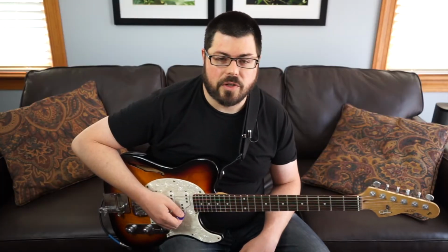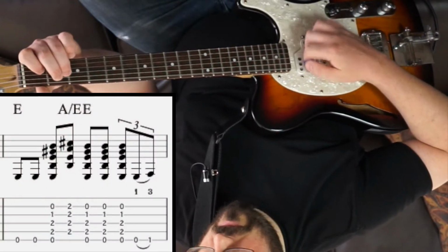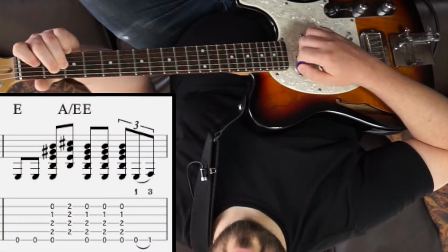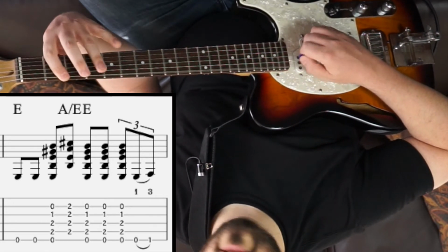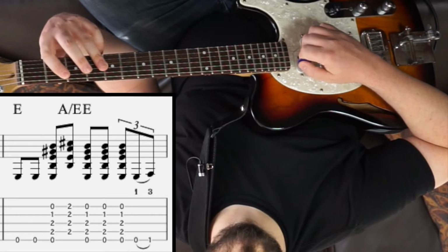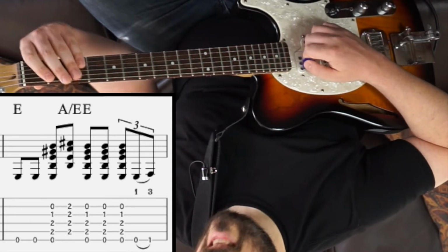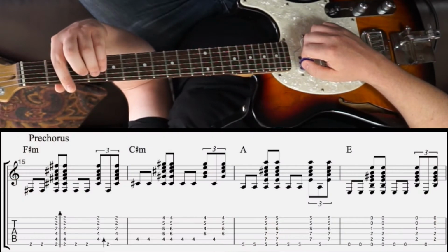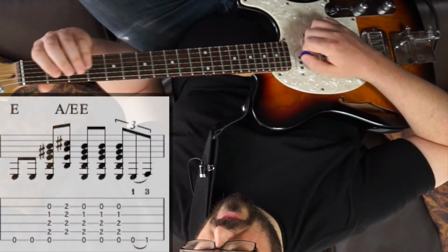All right, let's check out the pre-chorus. It's going to be coming from the E in the verse. So you got, and then the same exact timing on the end of the beat 4. Instead of going and coming back around, you're just going to play the open 6th string and then the 1st fret to replace those notes. That's going to be walking up to the 2nd fret F sharp for the F sharp minor. Okay, so in context, you're coming.